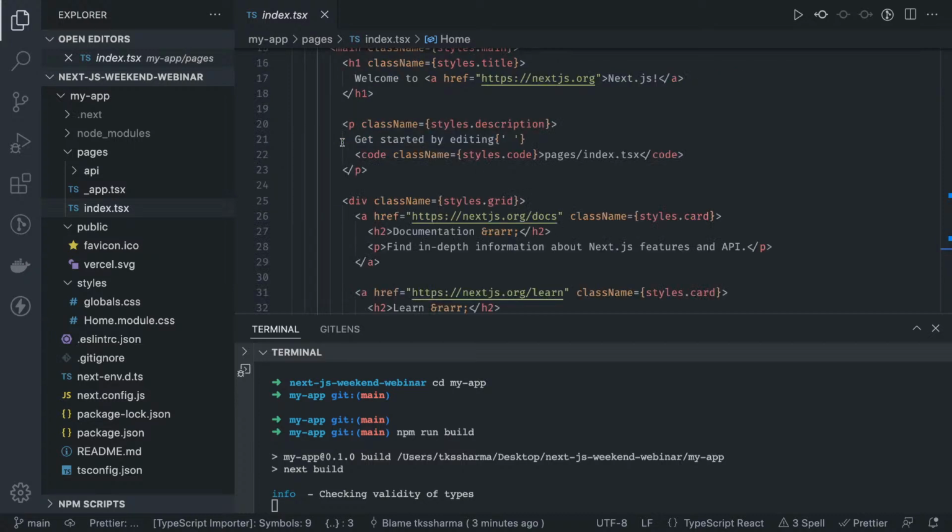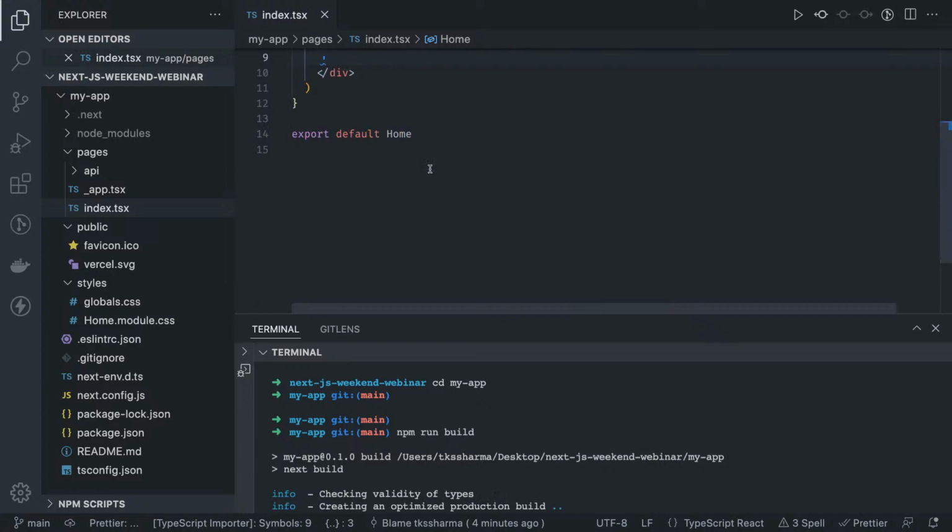Okay, so you can get rid of all these things, we really don't need them. This is index.tsx. You can just say hello world, and then you can start creating your own different pages here. So this is a div, and I can just put an h1.